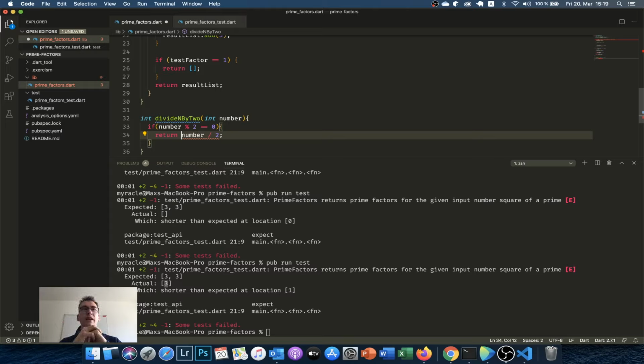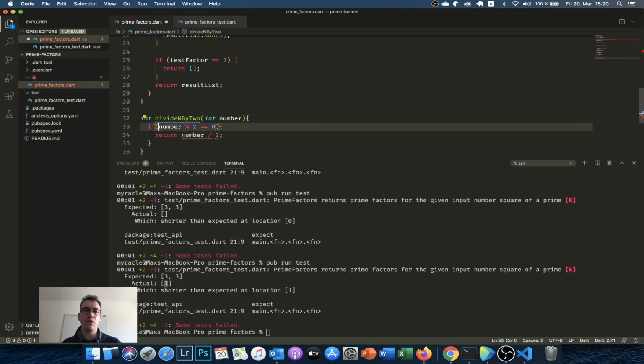Yes, but we still have to think how it goes further. So for example, with 9, we would check if 9 is divisible by 2, and then we have to go with the new result, which is still 9, and say it is divisible by 3, divide it by 3, add it to the result list, and bring it back into it. But that would not necessarily help. So we have to make the number at the end always number plus 1.